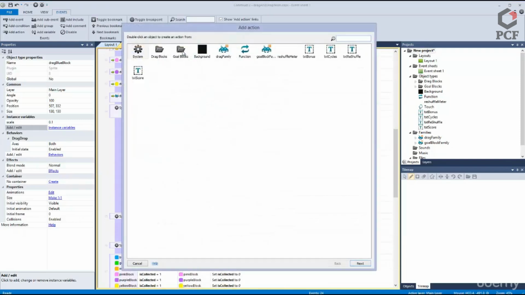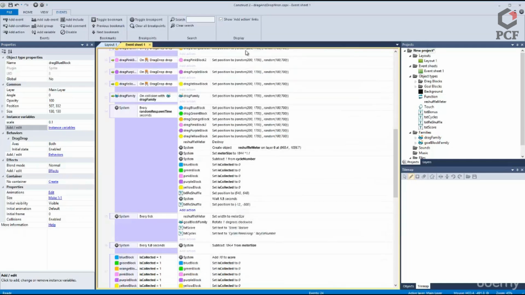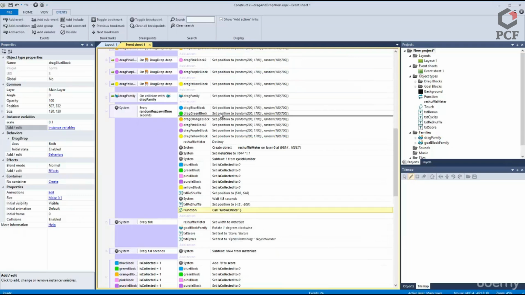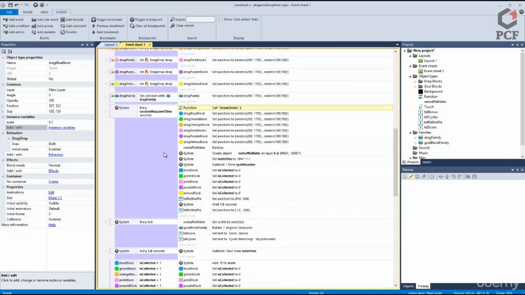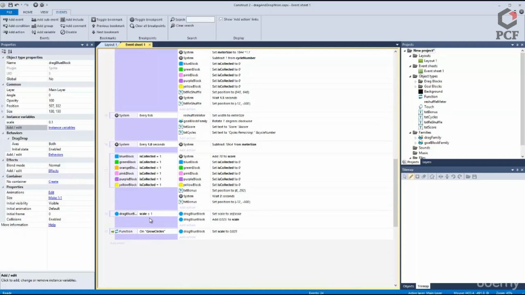And what we'll do is we'll call a function, and that function will be grow circles, and there we go. And you can see here that it actually puts it in there for you. So it will call the function grow circles. And so what it does is that every time it randomly spawns, it's going to send the computer and the compiler to this grow circles here.